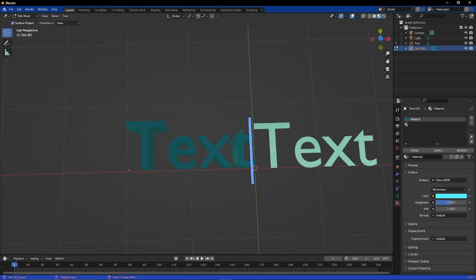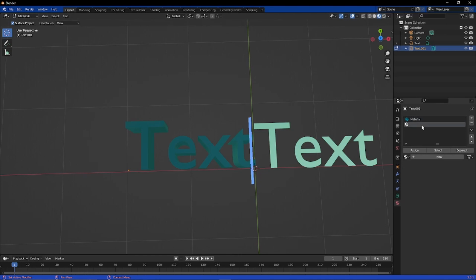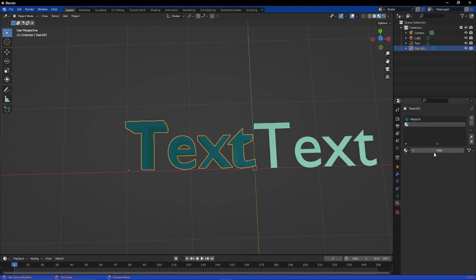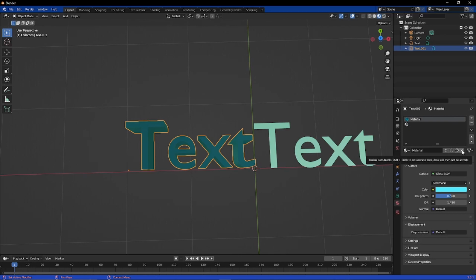So, there's your lesson. If you have multiple materials and you want to assign them to different parts of your text or curve or whatever, you gotta go into edit mode to get the assign, select, deselect buttons. So now we know. Clicking the X material disconnects the material data block from the active material slot. So yeah, got it? It wasn't that hard at all. You just made it hard.